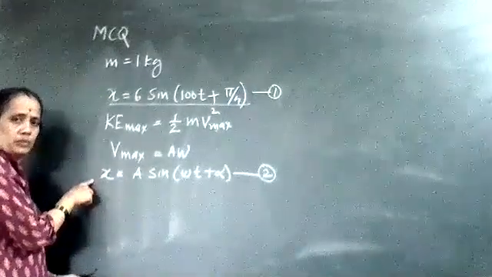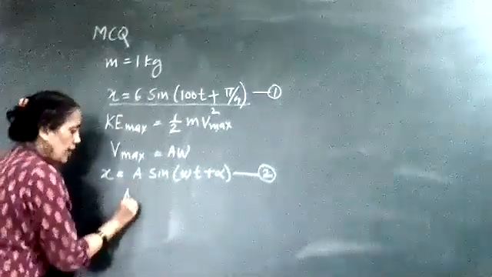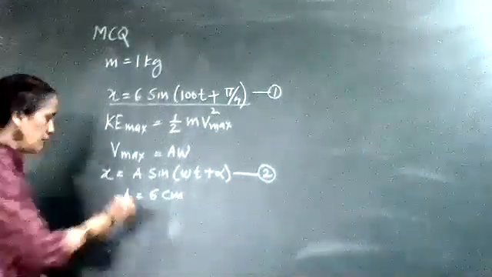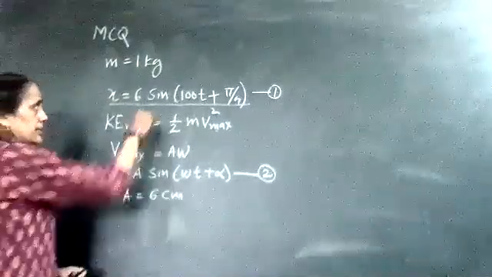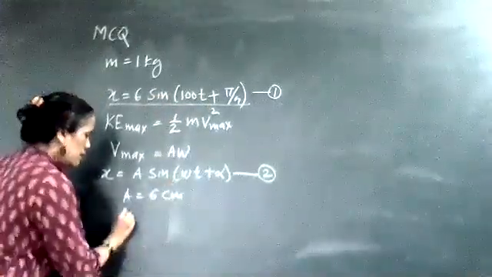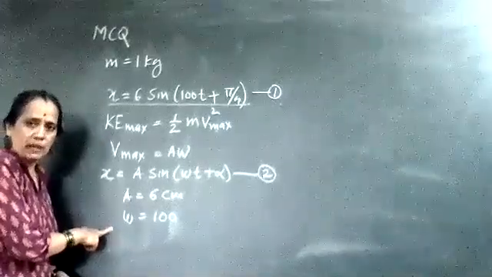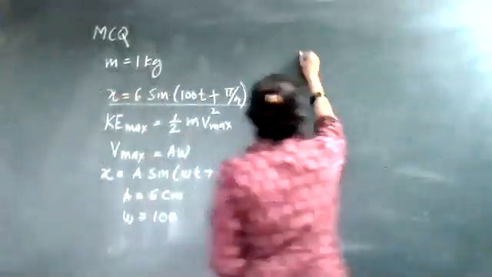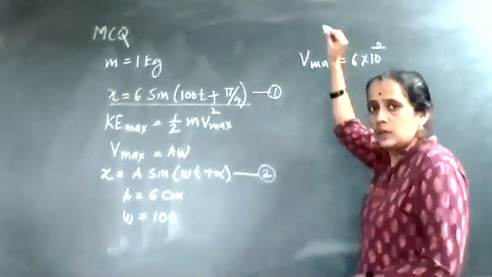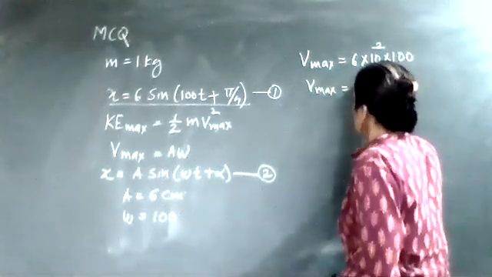If I compare equation 1 with 2, see here left hand side x is equal to right hand side, 6 and here is the A. Means the value of amplitude A is equal to 6. In the problem you have been given that displacement is in centimeter, therefore A here I am getting as 6 centimeter. Then sine, in both equations we have a sine. In the bracket 100t and here is ωt, so this omega value is equal to 100. Right? Means I am getting the value of A and the value of ω. Using that, I can find out V max. So I'll write down here V max is equal to 6 centimeter, which I will convert into meter. So 6 into 10 raised to minus 2 multiplied by 100, means I am getting V max equal to nothing but 6 meter per second.